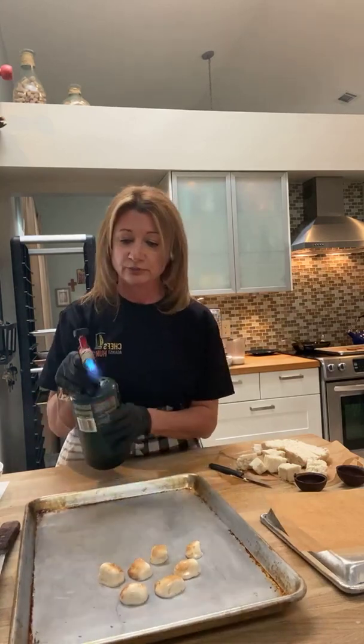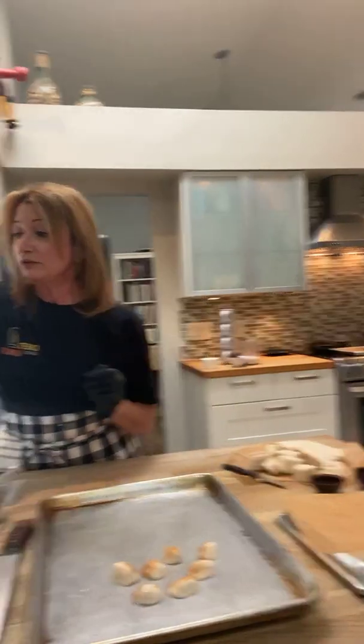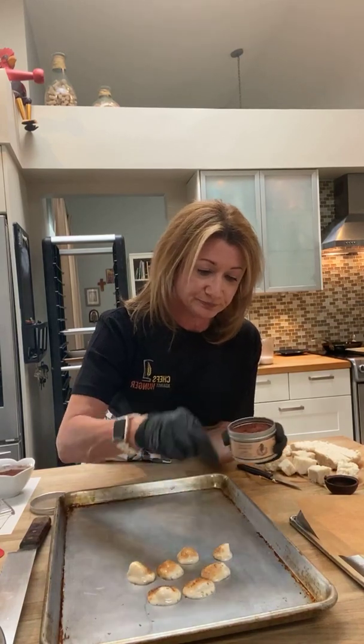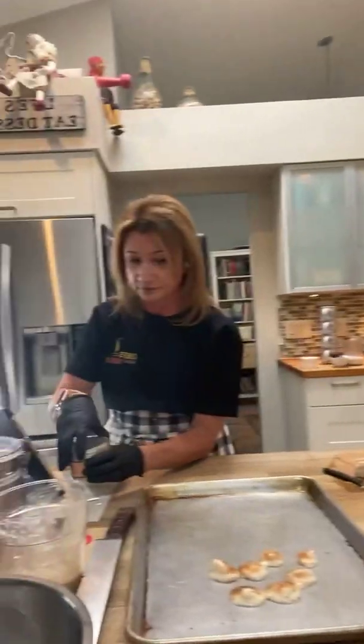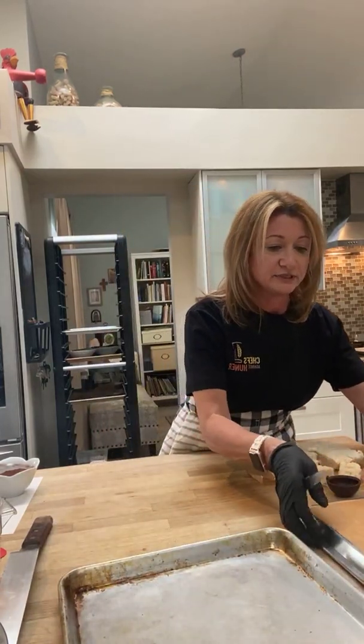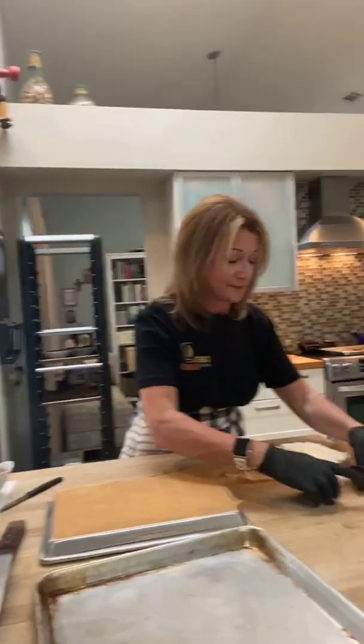And they do melt a little bit. And then we're gonna top them with a little pink Himalayan sea salt. And that's just gonna stick right to that marshmallow. And it's good if you do this on a cold sheet pan too, it sort of minimizes the melting. Now, I'm trying to slide this out of the way so you can see. We still have this sheet pan, which is warm, okay?